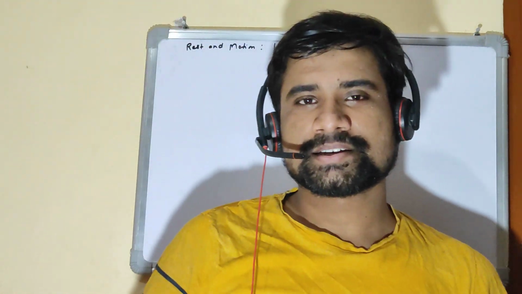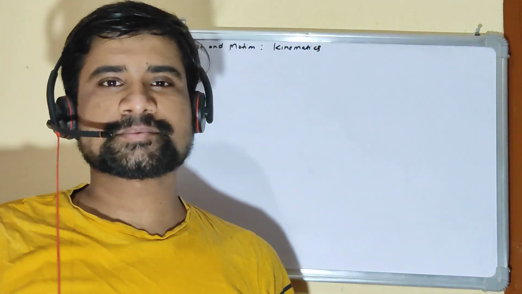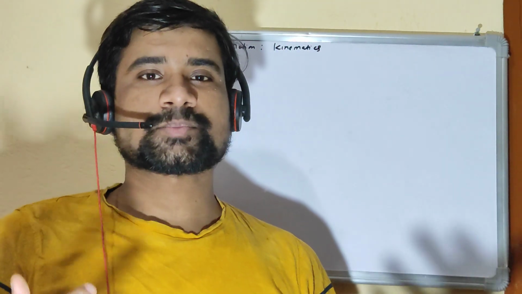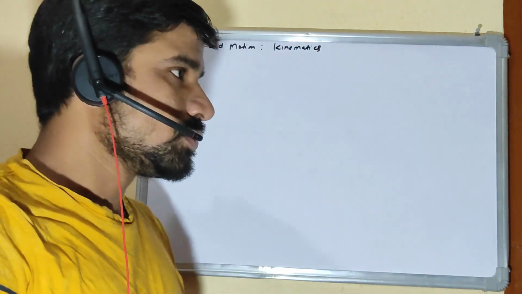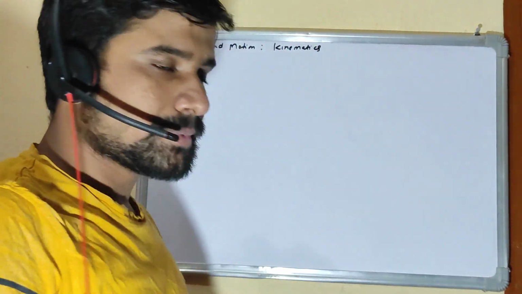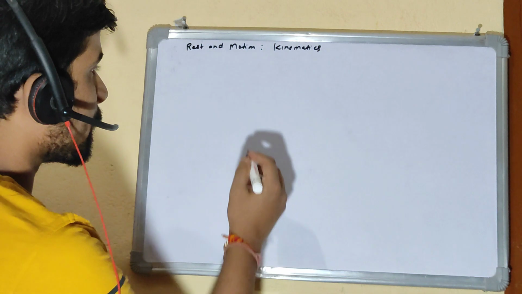Hello everyone. Till last lecture we discussed projectile motion, right? We discussed what a projectile is, what the nature of motion is, that the projectile follows motion under the influence of gravity, and what the locus of that trajectory is. So let's discuss a bit briefly again on that topic.